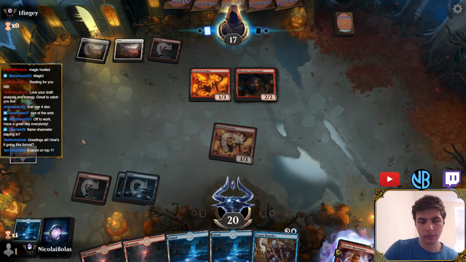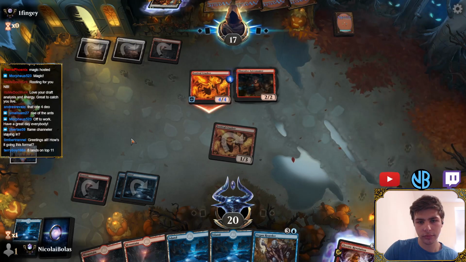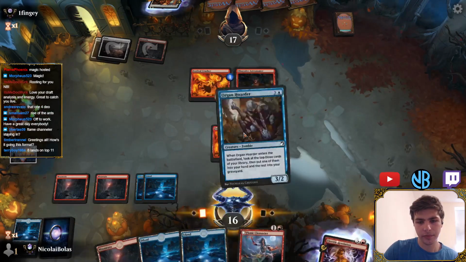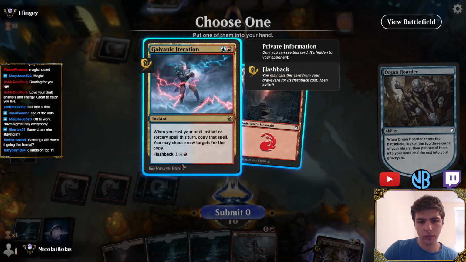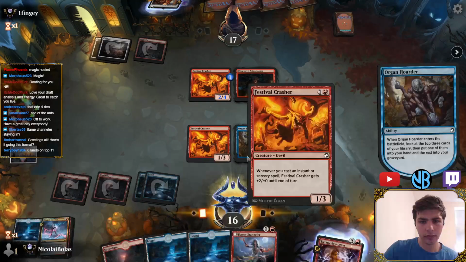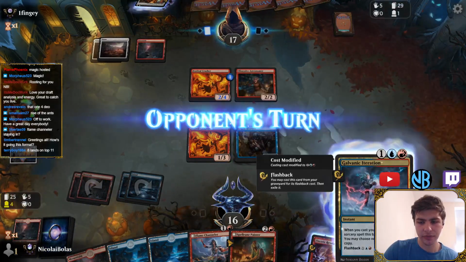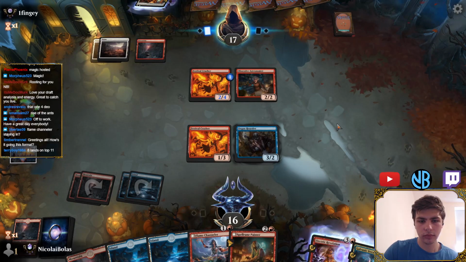Sure. That's kind of bad for me. I'm going to take the Painter, I think. Just give myself another creature. Give myself some double spell potential in the future. Then I can get these 2 guys into play.